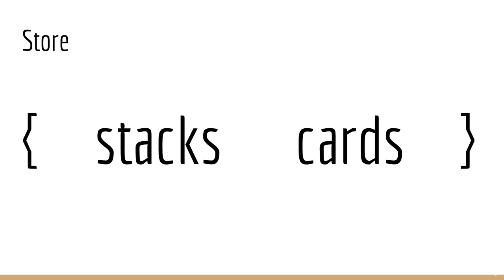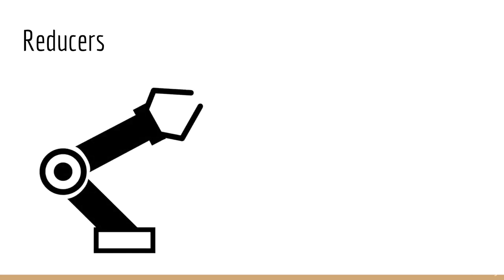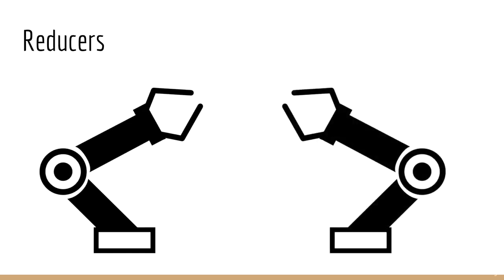Now, you might be wondering how data in this store updates. What if we need to add a new stack or add something to the list of cards? This job is handled by the reducers. Each reducer is like a machine that knows how to update the store. It can reduce parts of the store, like filtering out parts of the stack to reduce it. Or the reducer can even act as an augmenter that increases parts of the store, like adding a new stack to the list of stacks or a new card to the list of cards. Regardless, each reducer has rules that determine exactly how they update the store, whether or not that means filtering down on parts of the data or adding to it.